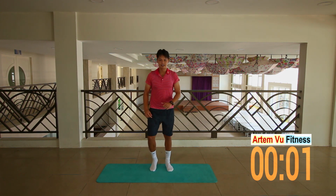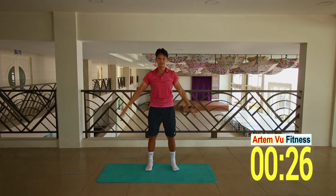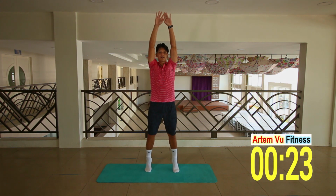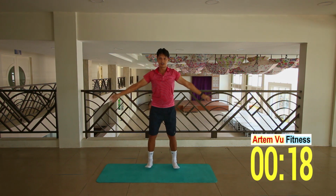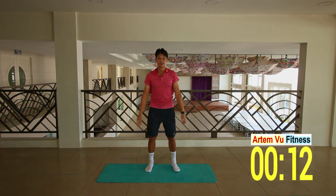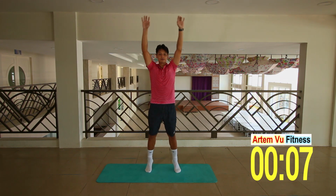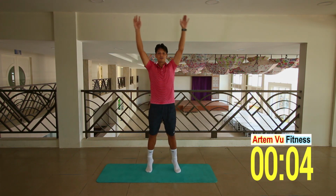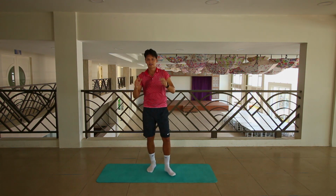Alright, last exercise. We're gonna raise up, stand on your toes, hold the balance, and go down. Raise up, exhale, and go down. It's a great exercise. Stand on your toes, hold the balance, and go down. Calf raises with a hand raise. Perfect. You're doing it great. And we are done with this awesome workout routine. Oh wow, it was a really nice walk today. I hope you enjoyed walking along with me.